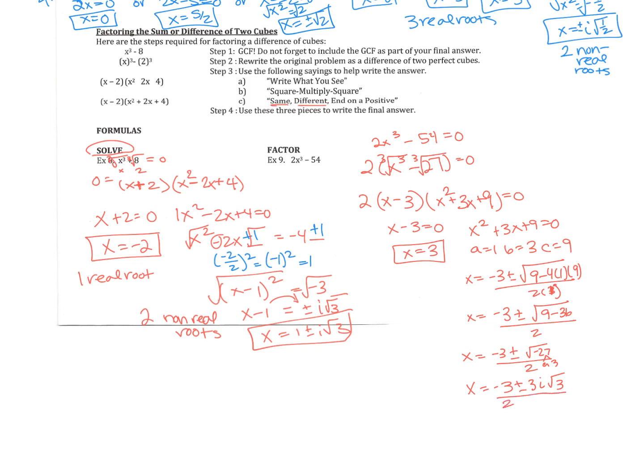But really, actually, I'd like you guys to write it, and I'm going to go ahead and do it just to save room on my paper. You're going to write both of them, each of them, over their own 2. Since this is a complex number with a real part in front, that's my negative 3 halves, my negative 1.5, plus or minus 3i times the square root of 3 all divided by 2. These are 2 non-real roots. And this is my 1 real root. For 3 total roots for this cubic equation. Thank you so much.